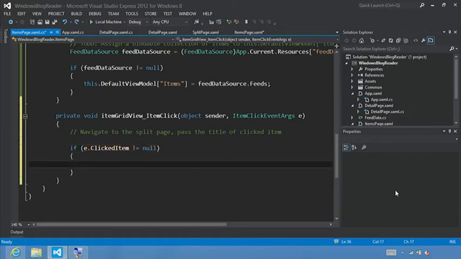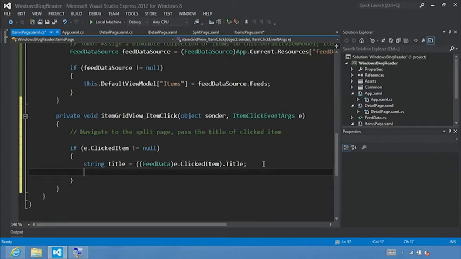Let's get the title of the clicked item, string title equals feed data e.ClickedItem. That represents an item, and just for simplicity, we're wrapping this, and we have our title. So at this point, we have the passed in title.